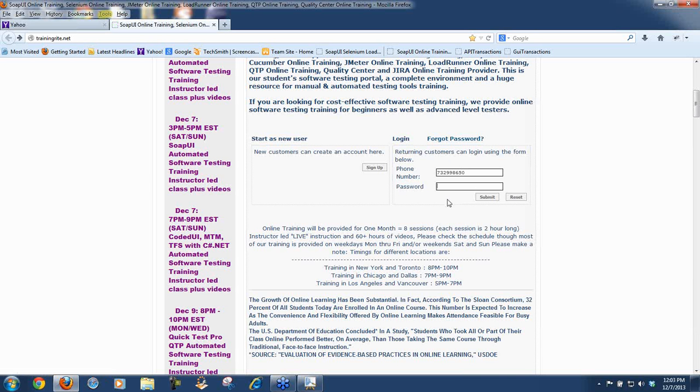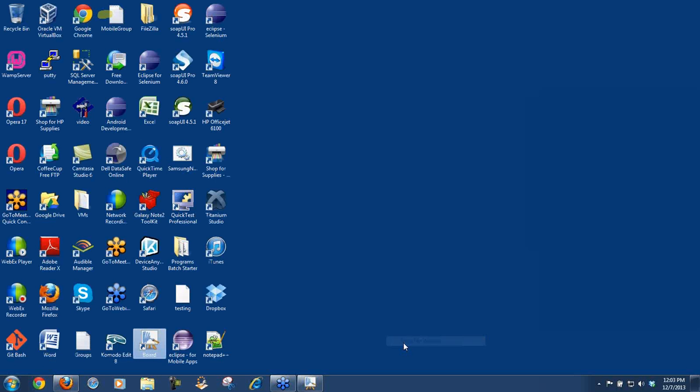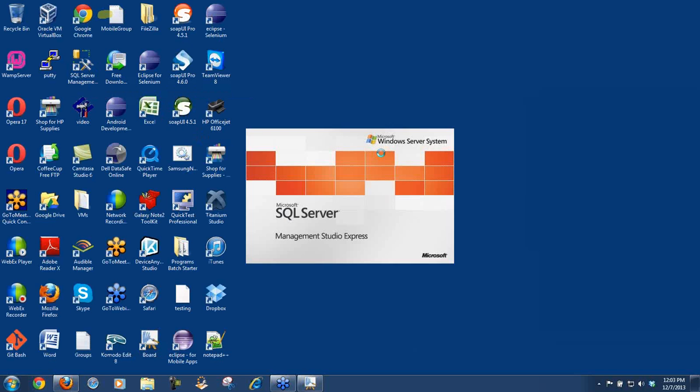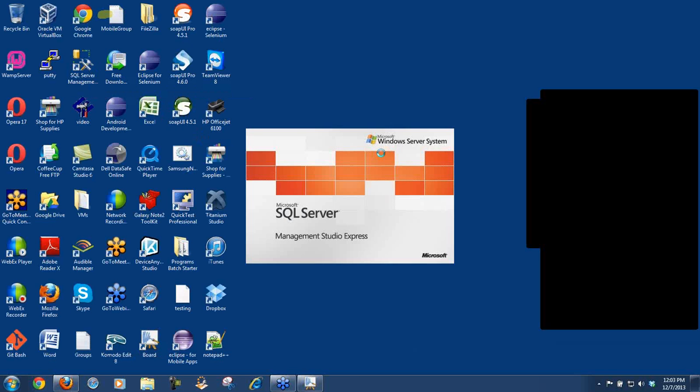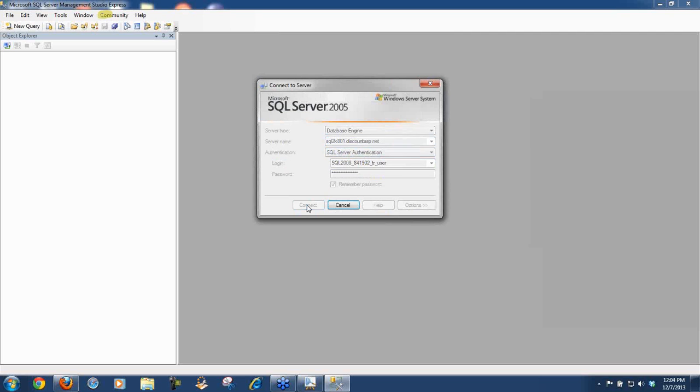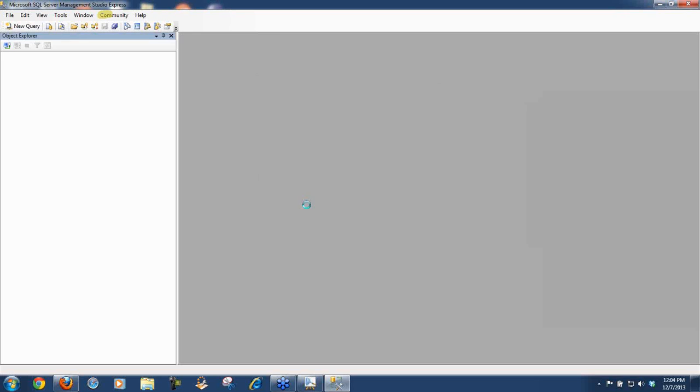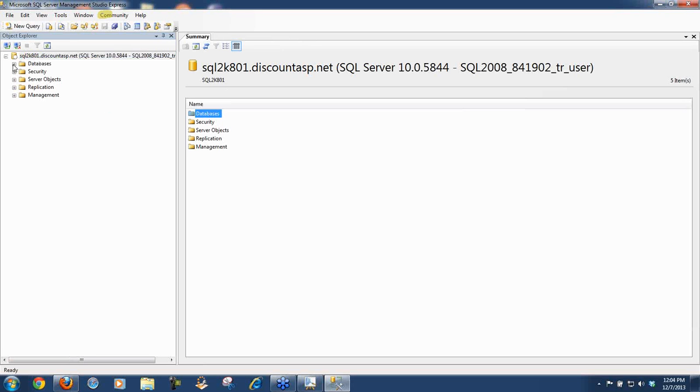Okay. Now, behind the scenes, this number and this password need to be checked in a database, right? So this is what I have done. For the sake of showing you how this works, I will take you to my server. We are hosting it from a server in California. I'm sitting here in New Jersey, and my server is in California.